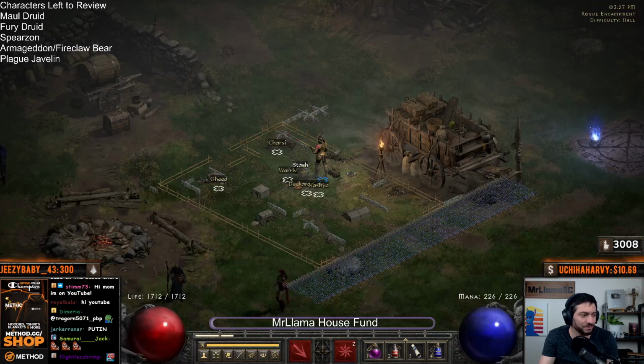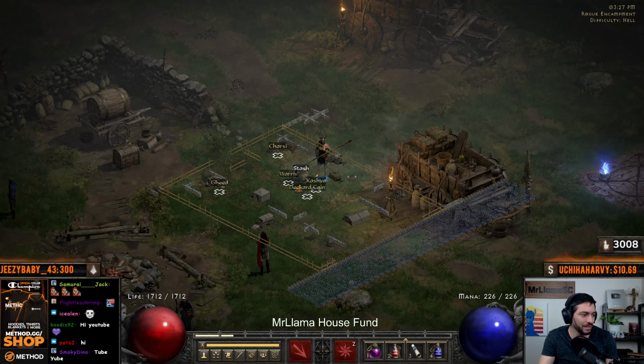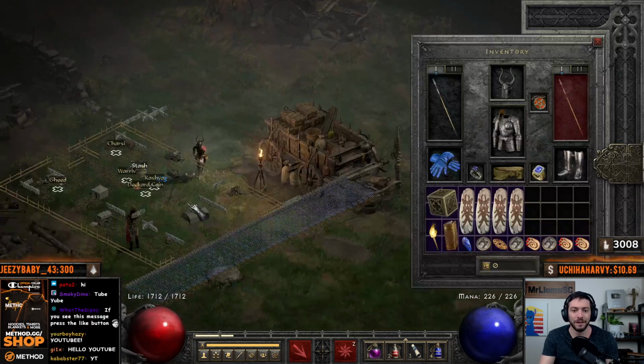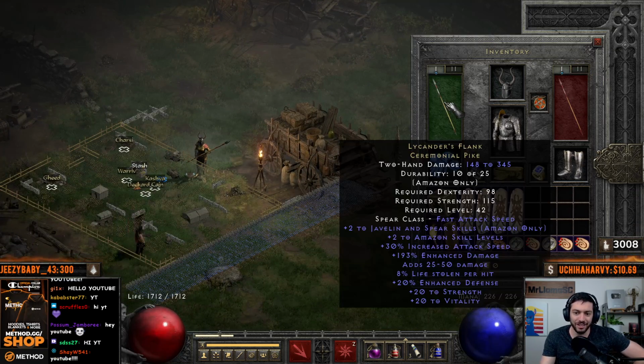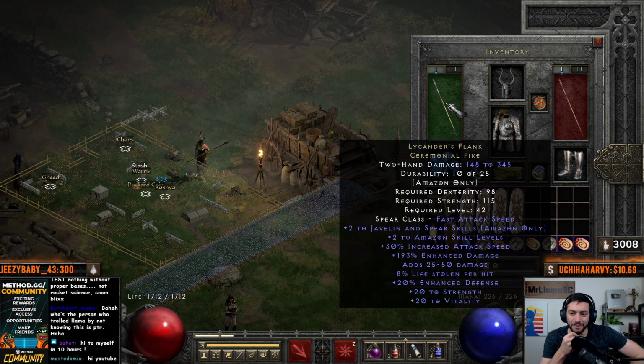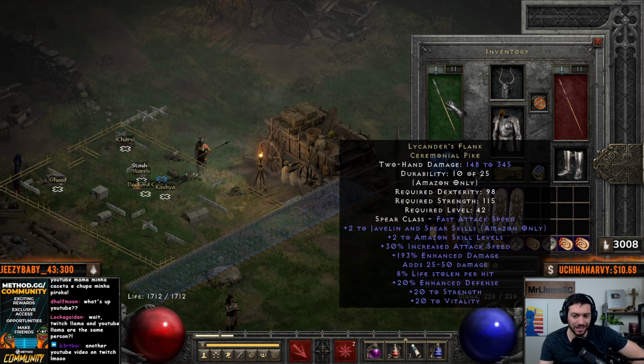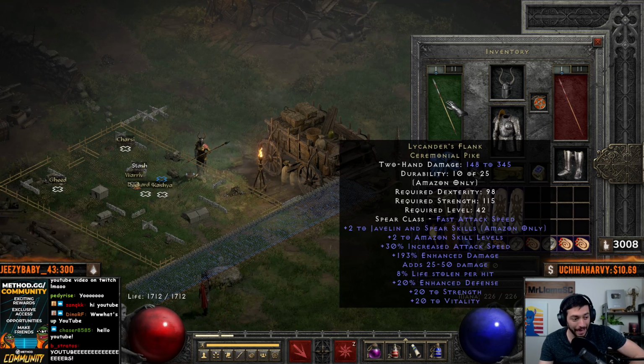We'll also talk a little bit about elemental, and we can get into that in a second, but I want to dive into the physical aspect of it first. So let me just clear those off really fast. What I'm running right here is just what they gave us on the PTR ladder and everything. We just have a Lycander's Flank, which is a ceremonial pike.